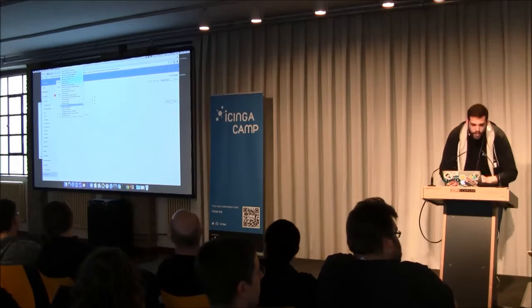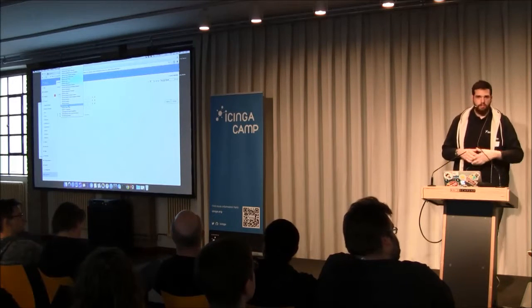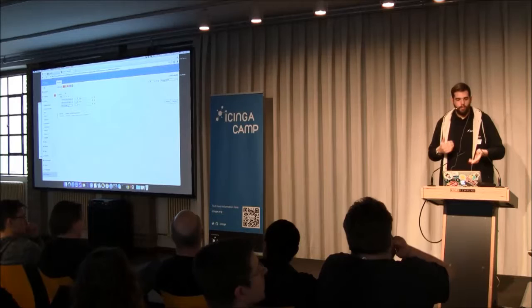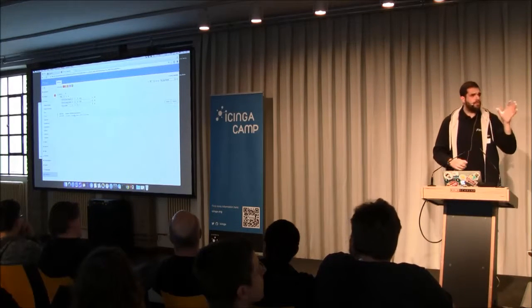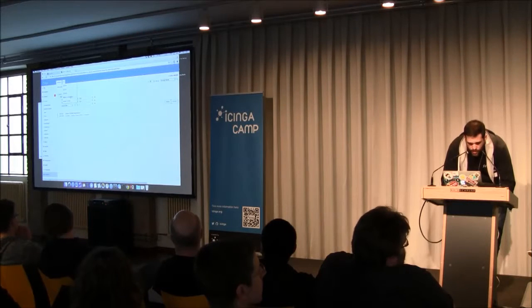You can also see that you can filter on every standard attribute of the monitoring, but also on all the custom attributes you put into the monitoring system. That means your custom vars, if you have your host in a specific rack or in a specific data center location, or production or development stage, you can access this data here. If you say, I'm only interested in this HTTP critical thing, you can take this filter and add it to the dashboard, because you say that's the thing I would always like to see. You add it to the dashboard. I would like to have a title for it. It's HTTP critical.